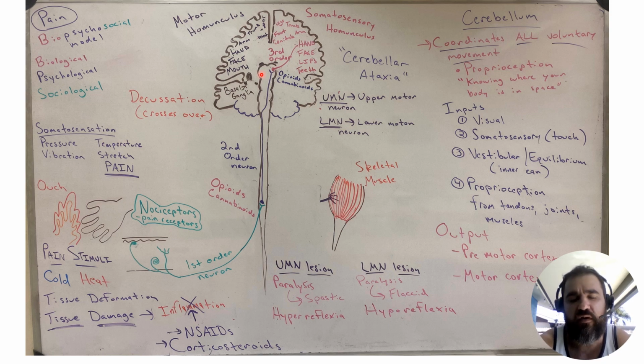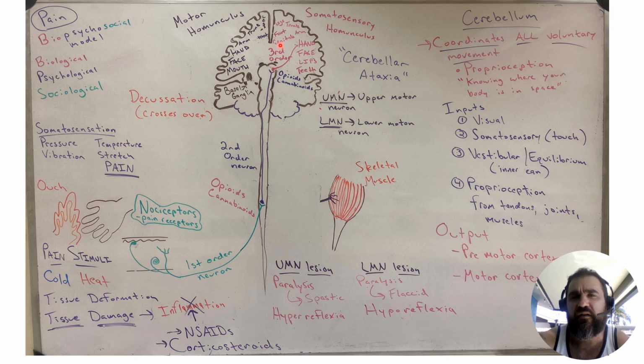So the second order neuron, after decussating, synapses with the third order neuron, and then this is going to ascend to the somatosensory cortex, and this thing we call the homunculus. And I didn't draw a homunculus because it would probably look awful. But again, you can see, and we talked about this in class, the somatosensory cortex is the anterior portion of the parietal lobe. We can see here where all the neurons, right, are programmed into the brain.